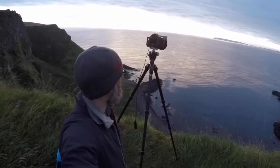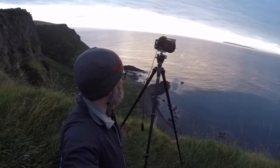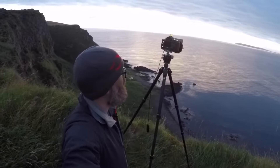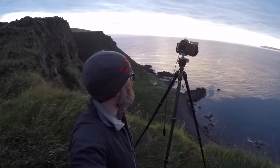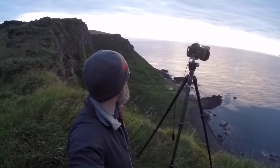The sky is looking quite promising and there's a little bit of colour appearing just above the horizon and quite a lot of cloud. But I'm hoping that as soon as the sun starts to come up it might actually brighten up that cloud and we might get a really nice sunrise this morning.